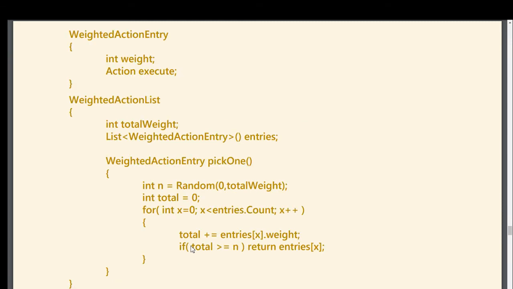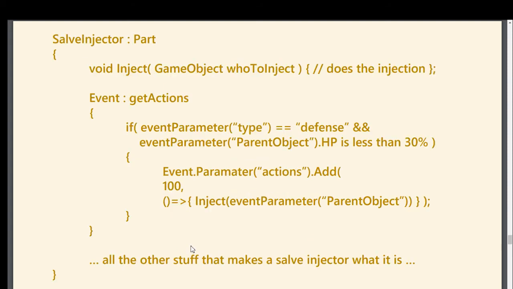And this is what that weighted action list looks like. It's basically just a bunch of entries with weights and a delegate, some arbitrary delegate that is the action that's going to be taken. And you can see the implementation here. I won't walk through it, but you can imagine that that's how it works. Sort of a weighted bag of balls. The weight is the number of balls you're throwing in that bag. And so let's look at a specific instance of this. At the beginning of the talk, we talked about the healing potion. This is a potion where it's got some code that can inject it into a particular object and heal the player.